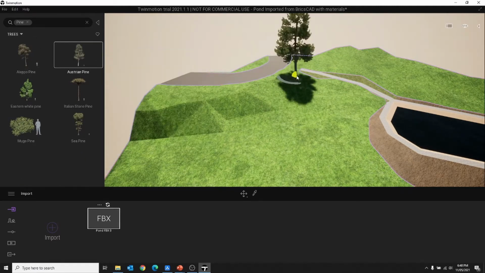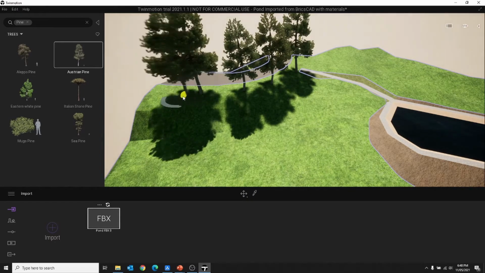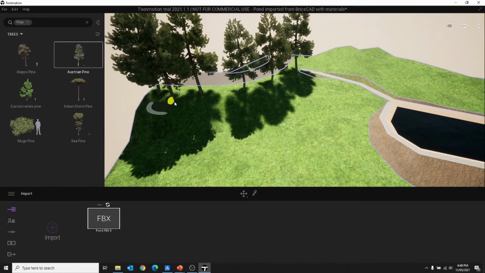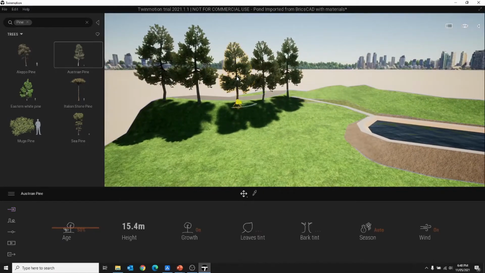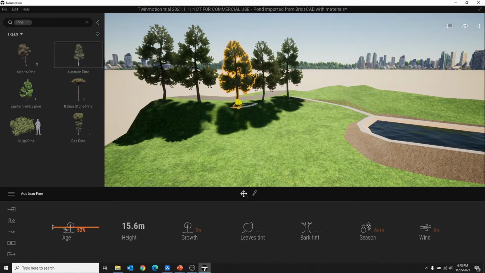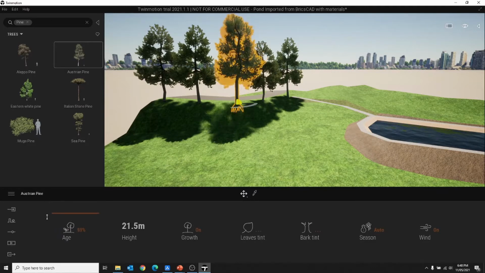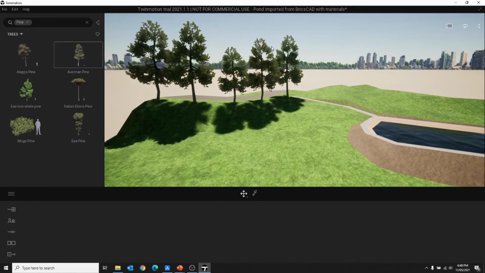When I click these trees, as I place them in, they vary in size and color and orientation automatically. But more importantly, on any of these, when I select them, I can look at the age button on the bottom here. And as I age them, they don't just scale, they actually change in definition. So you have a young tree, a medium age tree, and a very mature tree. So it's very, very convincing, even before you start putting much effort into it.